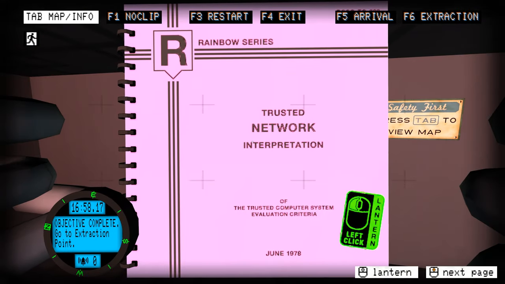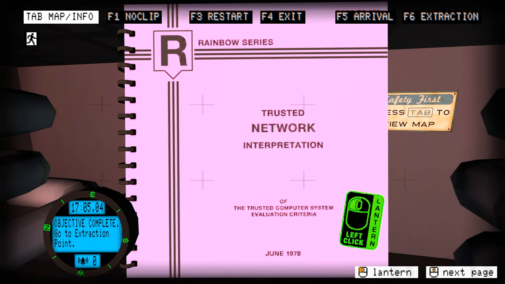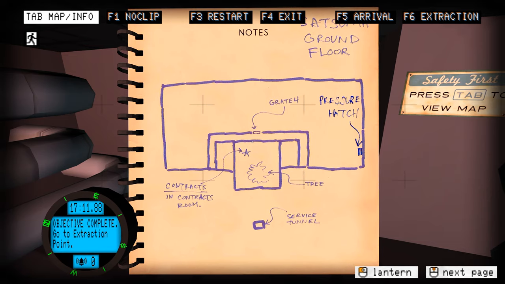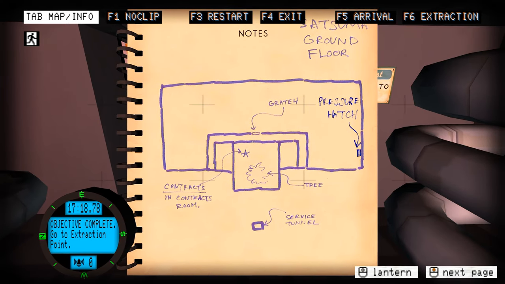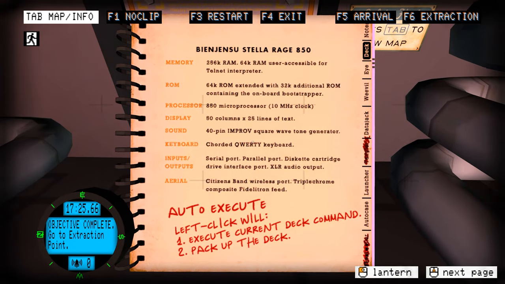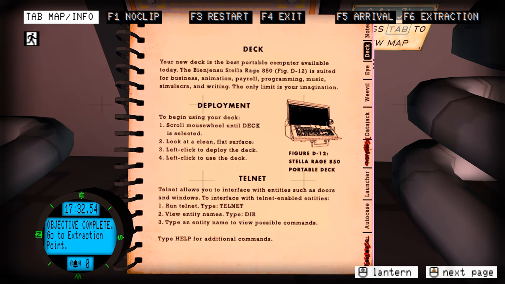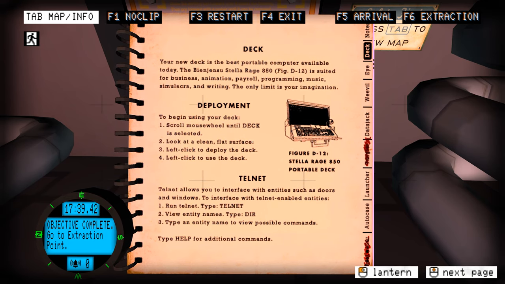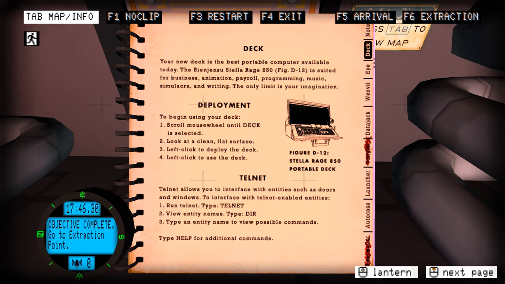Press tab to view map. Oh, yes. Rainbow series, trusted network interpretation. Oh, it's actually literally hand-drawn. That's so cool. Great contract tree. There might be something important here about the deck's operation, something that I haven't realized yet. Your new deck is the best portable computer available today. The Bienjensu Stella Rage 880 is suited for business, animation, payroll, programming, music, simulacra, and writing. The only limit is your imagination. Hacking.